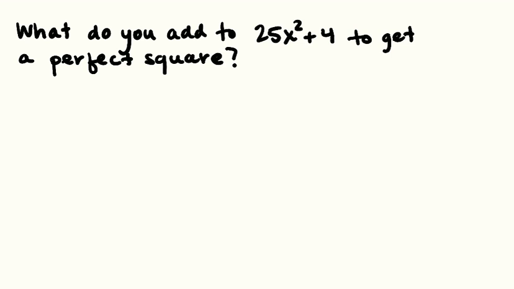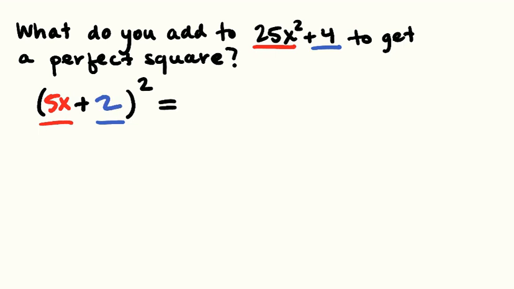Okay, well, if we're looking for something to be squared, and it's going to come back with 25x squared plus 4, well, I know what I have to square to get 25x squared plus 4. I know that we're just kind of missing those outside and inside terms from FOIL. So you think, okay, 25x squared, that's the square of 5x. And 4 is the square of 2. So what I'm going to do is actually FOIL this and see, what am I missing? I think that's the best way to approach this problem.